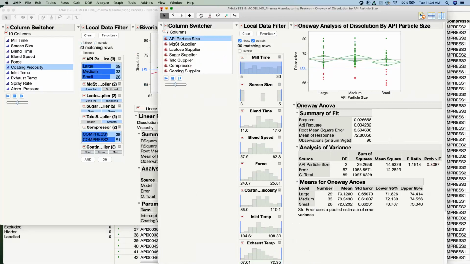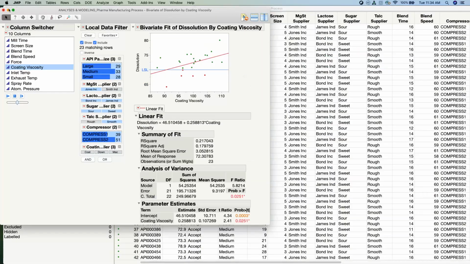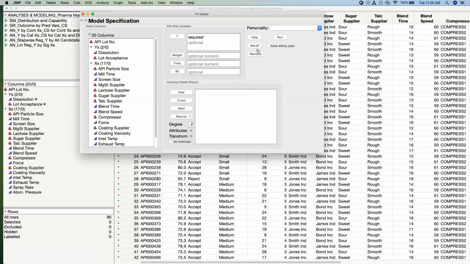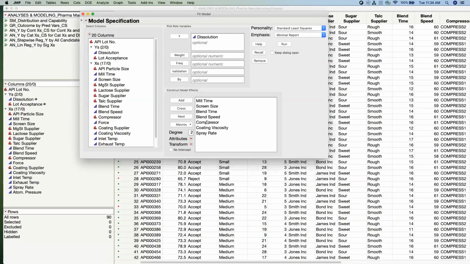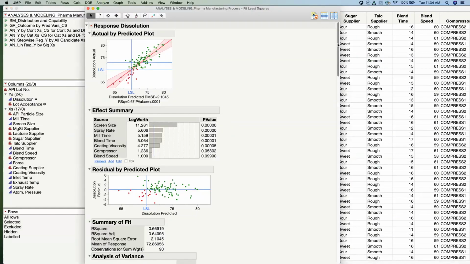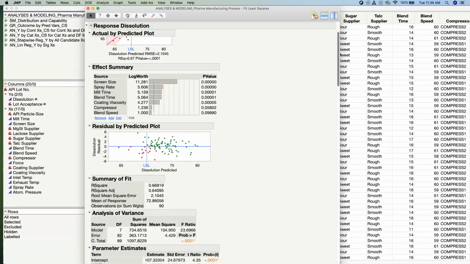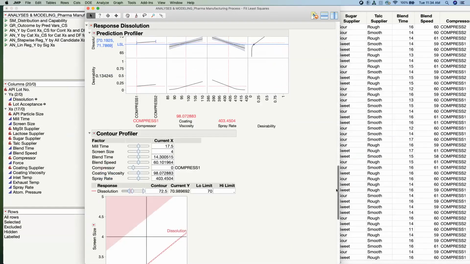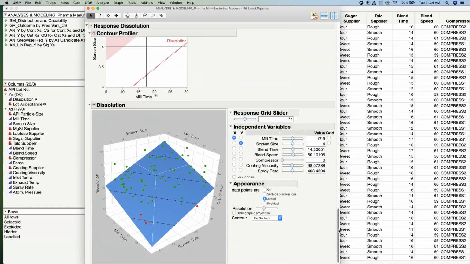Okay, but again, those are one at a time, one X at a time. If you want to build a multiple linear model, then you launch this platform called Fit Model, and that's where you include the variables you want to include. And so the last time I ran it, I only included the 7 variables that were shown to be significant from doing a stepwise first. And then, as I showed you, you can start selecting different output you want to see, whether it's residual graphs, whether it's the equation, whether it's profile or contour or surface plots. You just select those by going under the red triangle and picking the things you want to see.